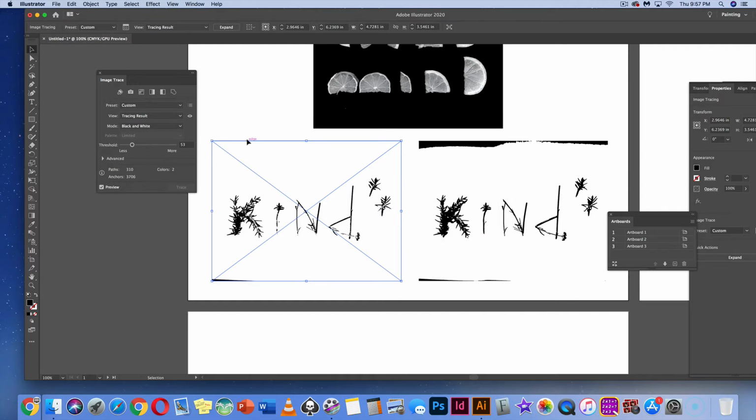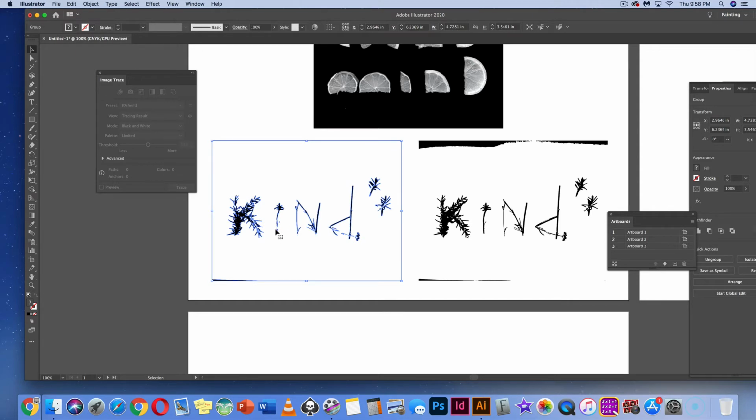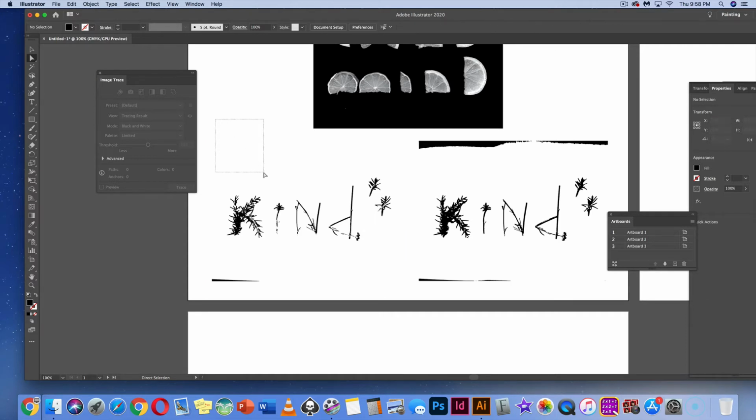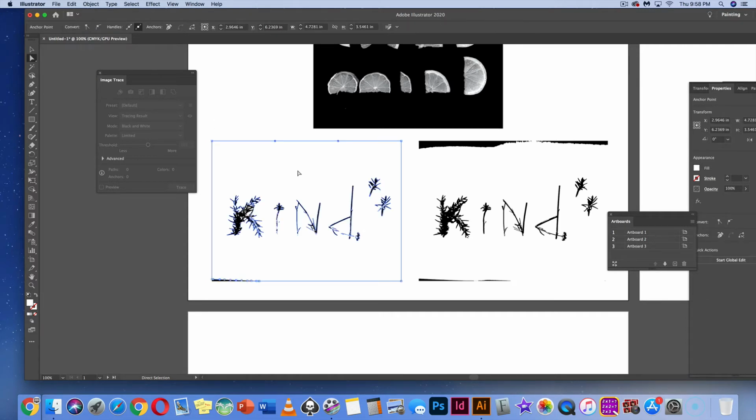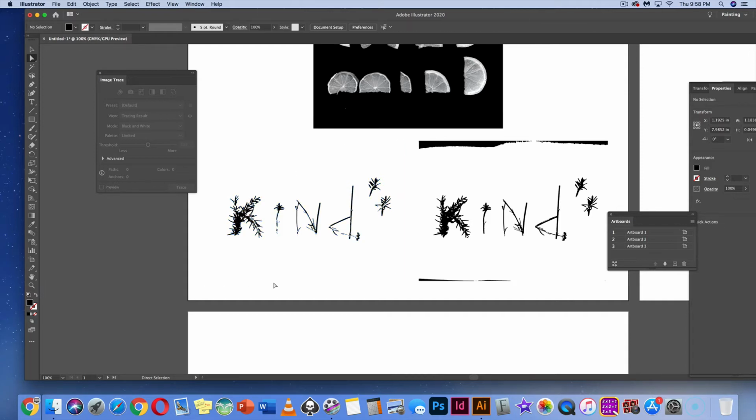All right, so once that's done, what we can do is we can go to expand. What it does is it makes a drawing, or it puts paths around all of the photographic images. So the photograph becomes a vector file, much like the letter forms. So what we're going to do next is we're going to go grab our direct selection tool, and we're going to start picking this apart because this has layers. And I'm going to just hit my delete key on my keyboard, and I'm going to start deleting parts that I don't want. For example, these are too light for me. Notice these are darker. So I'm going to get rid of these letter forms. And I'm just going to keep my darker ones over here.